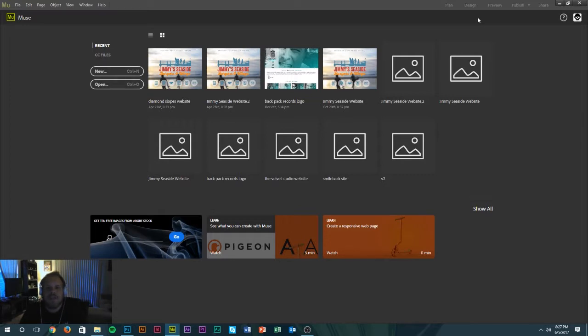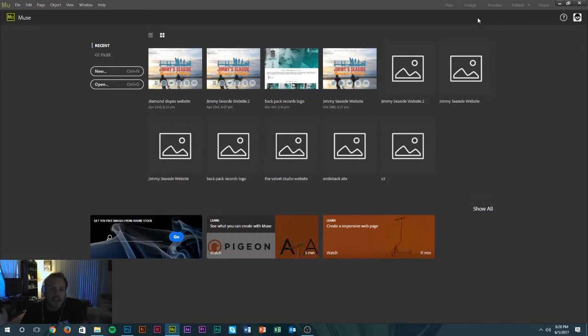So you may be asking yourself, what is Adobe Muse? Well, Adobe Muse is one of Adobe's newer apps that is based around web design. It's based on the backbone of InDesign, but allows you to design websites without code. You can work on the visuals and make sure that it works without even touching a single line of code.